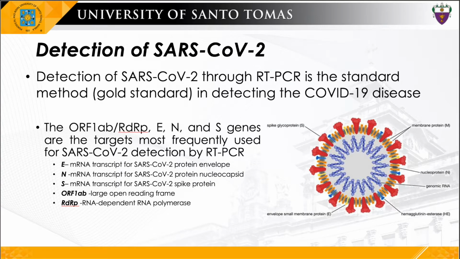PCR is very famous right now because the government has been setting up a lot of molecular biology facilities all throughout the country because of this pandemic that we have, the coronavirus disease, no? Also, the causative agent of this is what we call SARS-CoV-2. So what is SARS-CoV-2? This is the accepted name of this virus, the severe acute respiratory syndrome coronavirus 2. The first one was in 2003 in Asia, the first SARS outbreak.